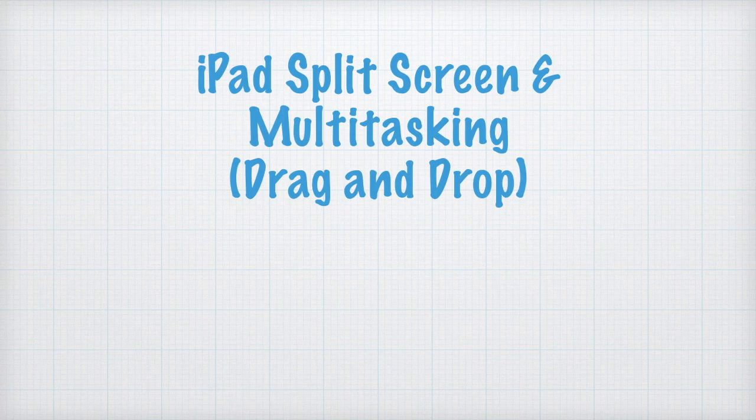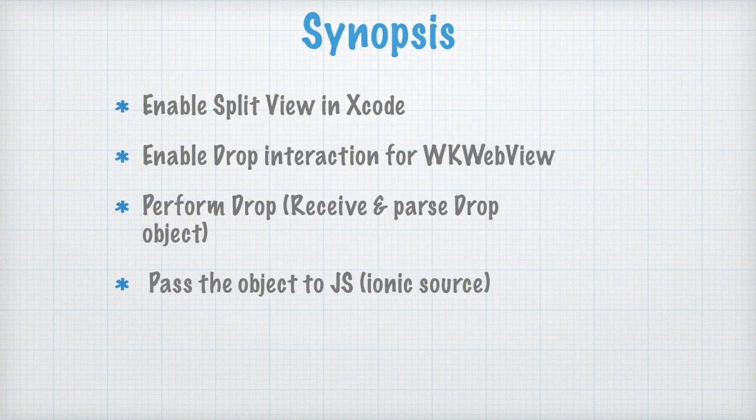Today we are discussing the iPad split screen and multitasking feature, as well as how we enable this feature in our application. It gives users more ways to enjoy iPad and more ways to use our app. Apple has a lot of documentation for doing this in Swift, but this video will explain how we enable this in hybrid applications like Ionic, Capacitor and Cordova.